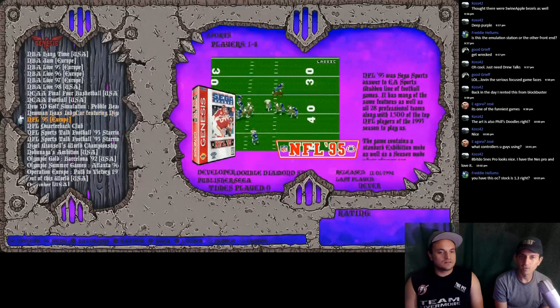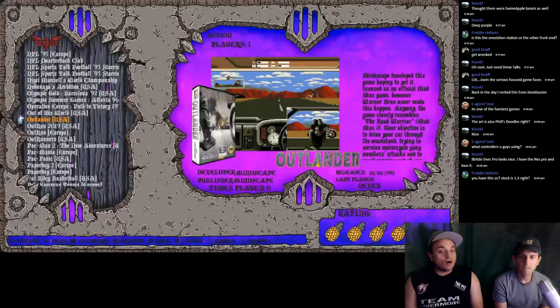Especially on a 4-button controller, it's not the best. Out of This World, you ever play this before? It's single player. No. You want to show it to us? This game was for like the Mac. It's super duper hard. It's like a platform game, kind of. It's super old school. We used to have this when we had our Macintosh. It's a really fun game, though.